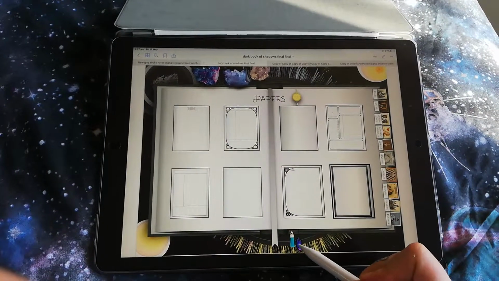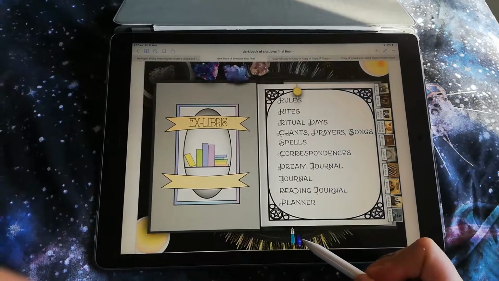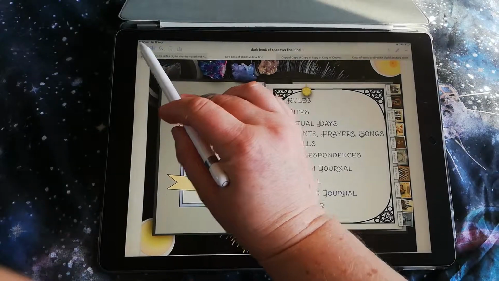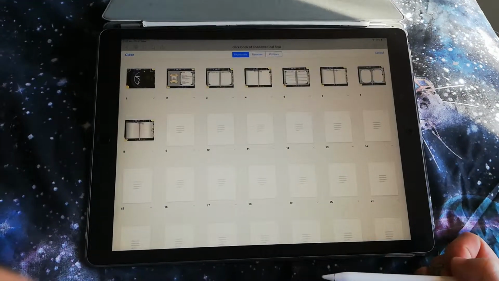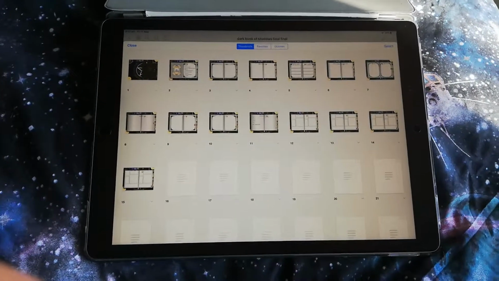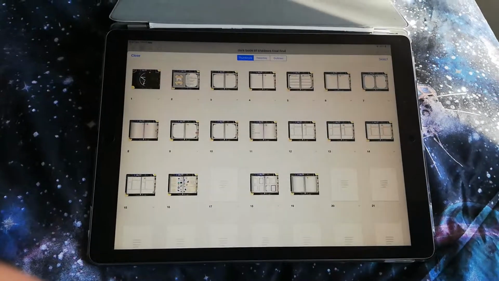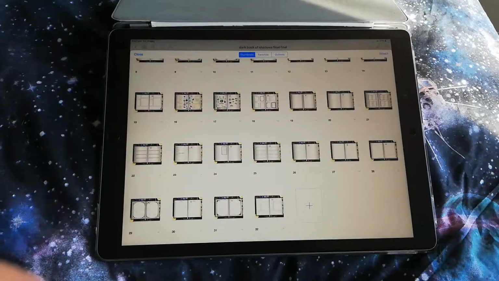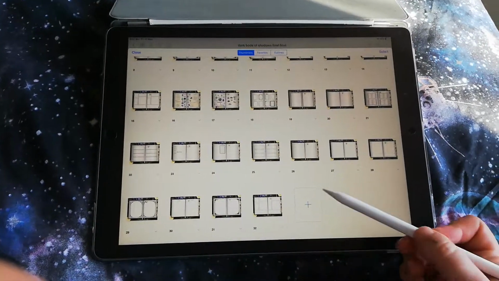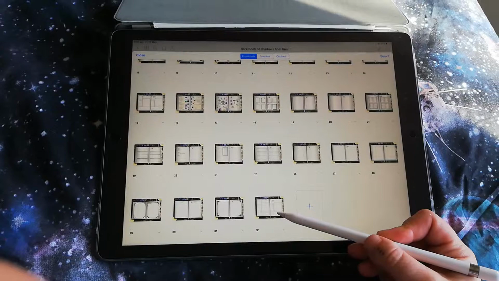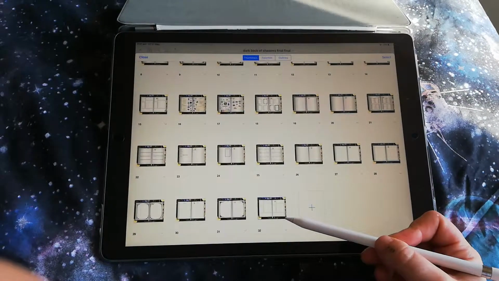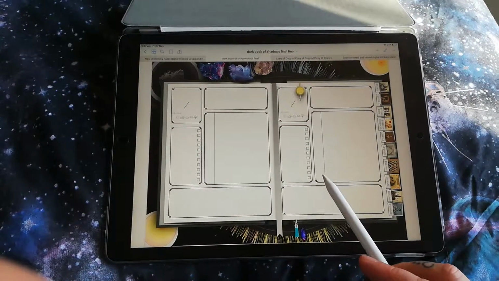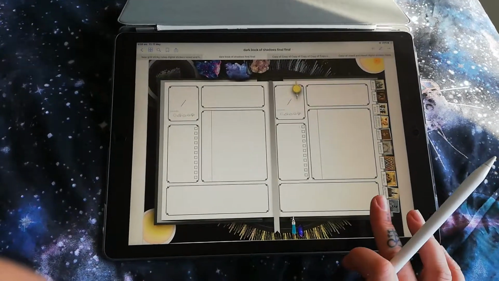Here's an example. So does anyone not know how to add pages? Because we can do that here. If you press this button, this shows you all the pages of your book and where they are, right? Now, obviously with the planner, I've only put one here. So what do you do if you want to plan for more than 2 days?